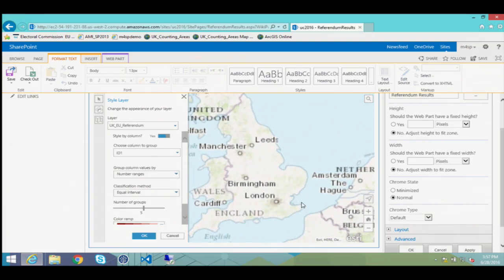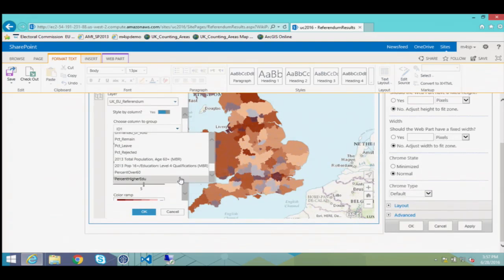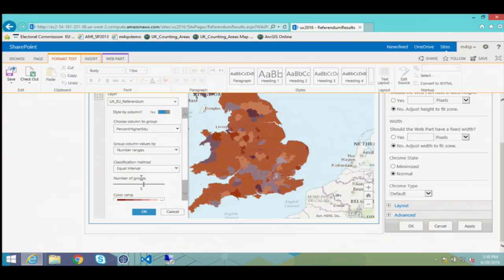The field that I want to group by would be the percentage field that I just added. So I want the percentage of higher educated people. I would leave the groups to be numbers, because obviously it is a percentage. I don't want categories.